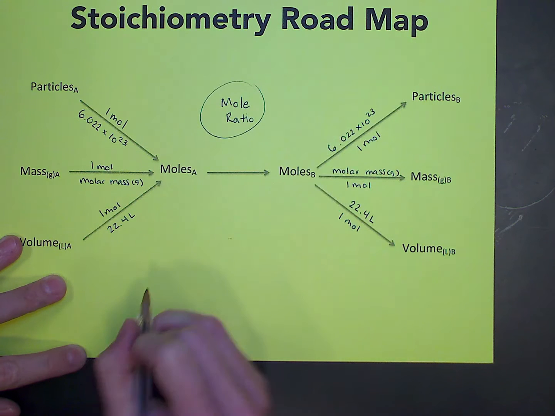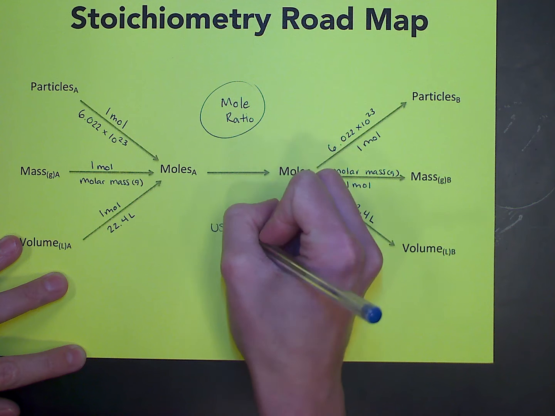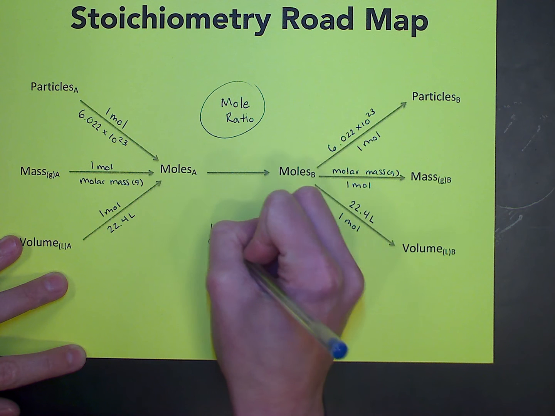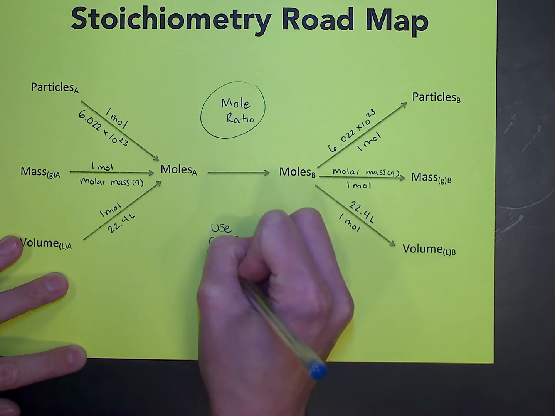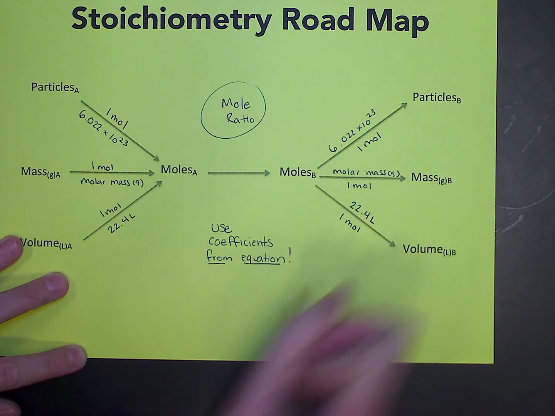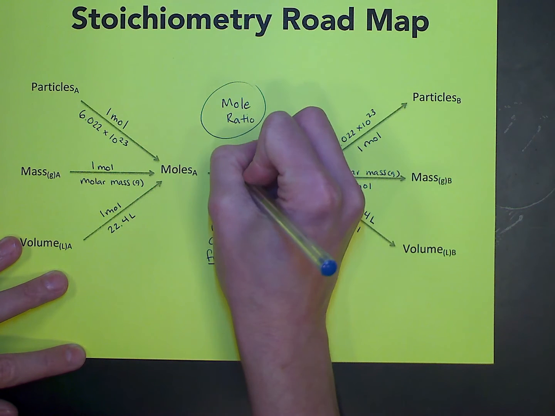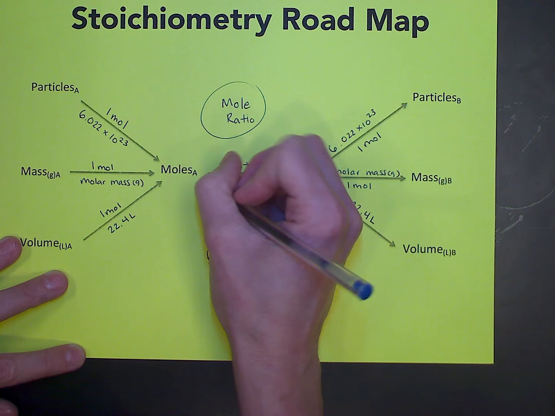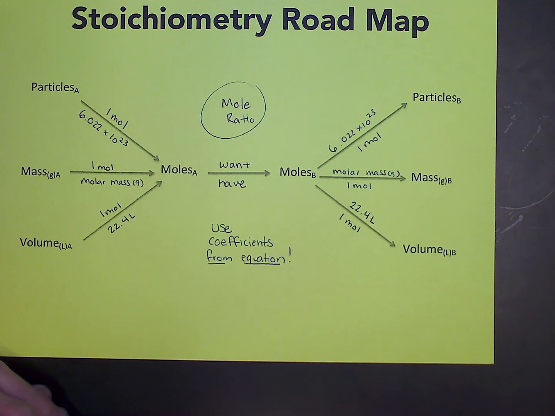Okay, in this step with the mole ratio step, we use the coefficients in the equation. So I would write this down. Use coefficients from equation. People will often forget where we're getting these numbers from, and we're using the coefficients from the equation. So we're going to put the coefficient for whatever it is that we want on the top of this conversion, and the coefficient for whatever we have on the bottom. Okay, and I promise this will make sense in a second. Okay, so just copy that down and then switch back to your blue packet.